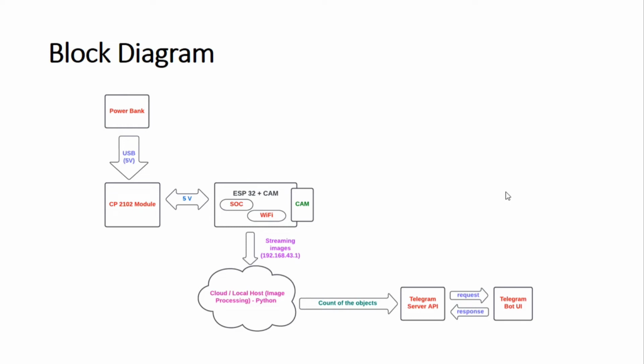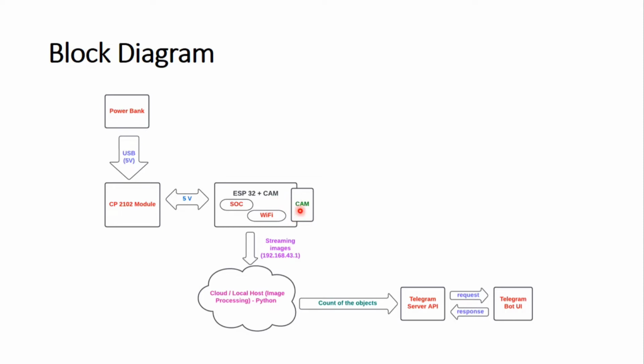So our project consists of two important modules. One is the vision and another one is the image processing system. For the vision, we have the ESP32-CAM, which is a low cost and low power IP camera, which has on-chip Wi-Fi through which it can stream the images that have been taken through the camera over the internet.